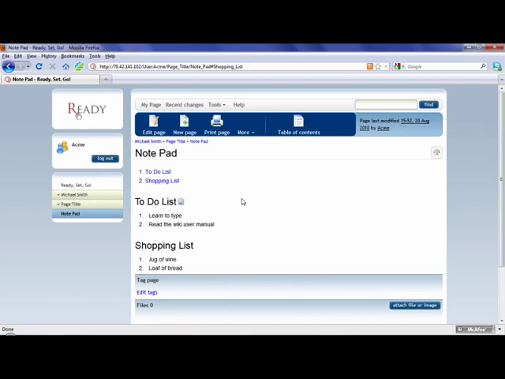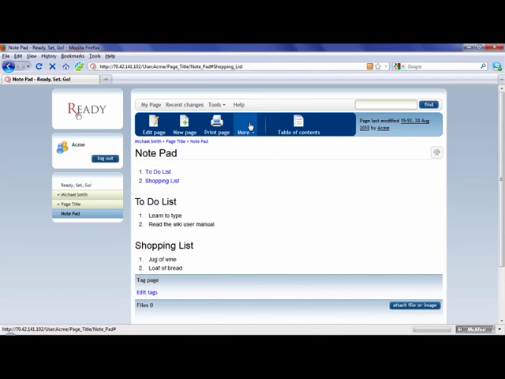A table of contents is maybe not so important in such a small page, but if your page is many screens worth of information, the table of contents will be very helpful to you. If you have already taken a look at the Ready plan, you'll know what I mean. When printed, the Ready plan can be well over 70 pages. I think what else I'm going to do is restrict my access to my Notepad.